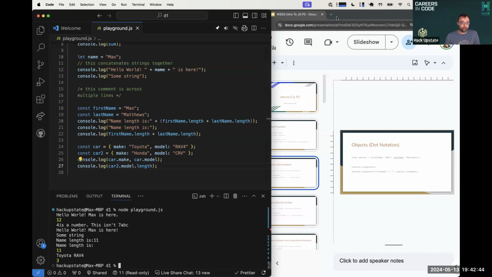Again, following through the trickle of all of this, we are going first to the car2 and saying, okay, everything from this object is now going to show up right here. Now, what do you want from that? I want the model. So now we go back up to here, we get the model, and we go, okay, that is now CRV. So this entire thing gets crossed out, and we only are saying CRV.length. What is the length of CRV? There are 3 characters in CRV. So this entire console log becomes the number 3, and that is exactly what we see in the console.